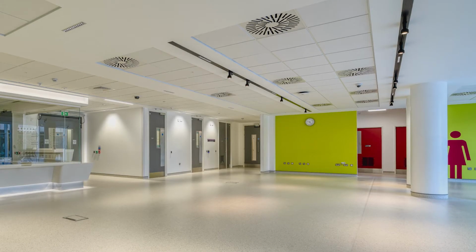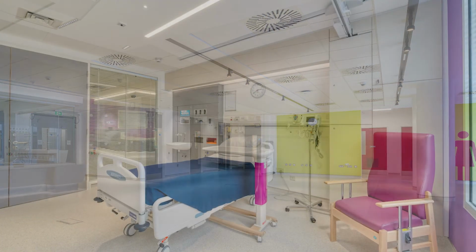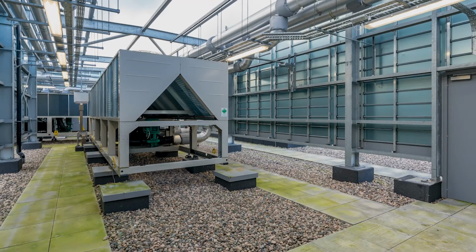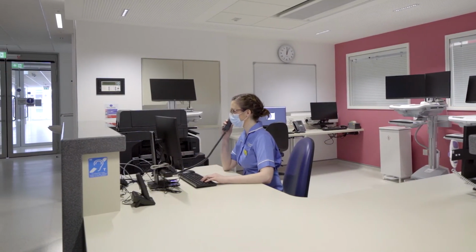At the outset, we have seen the Casambi product and the installation as a great success by the Estates Department, and going forward when the building is fully occupied, we hope that the nursing staff, medical staff and users will also see the benefit of the lighting controls in the new format. Our experience and impressions of the Ulster Hospital project is that everyone's been very happy with the end result.